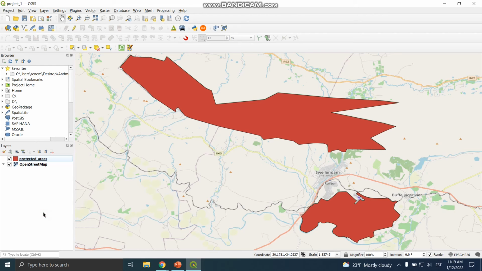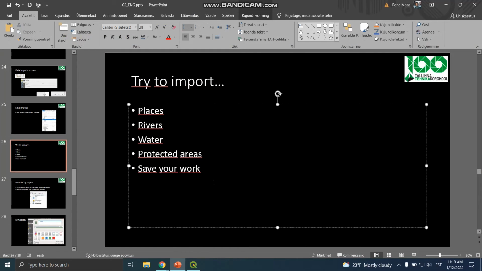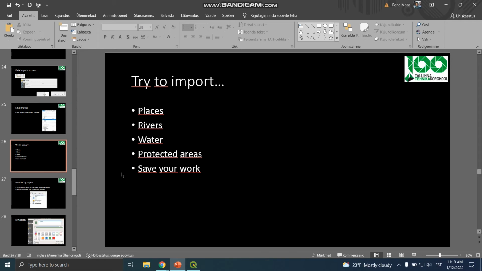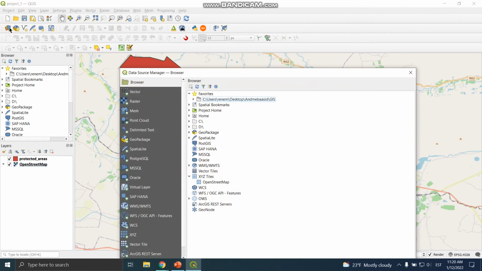Next task is to add some data layers to your project, and of course save your project also at the end of the work. I will show you a second, easier way to manage your data layers.